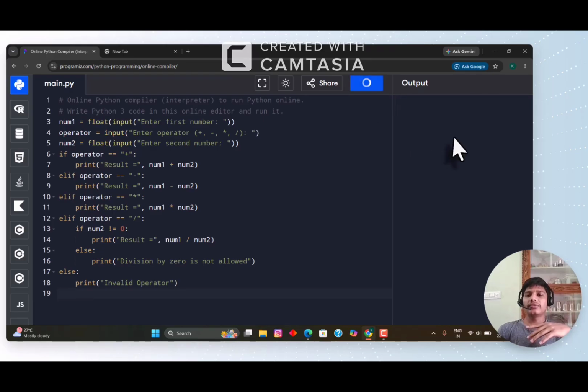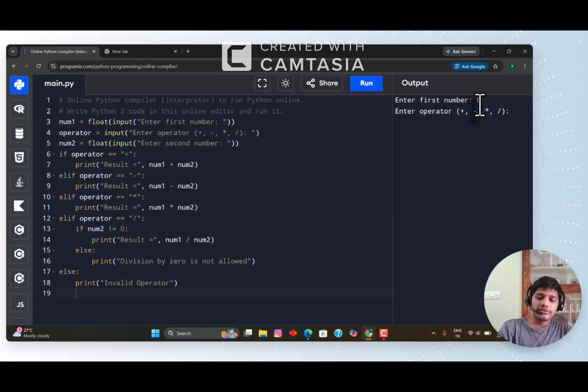If we use 8 divided by 0, it says division by 0 is not allowed.